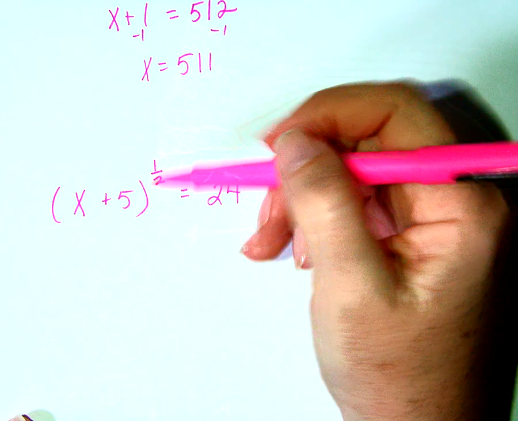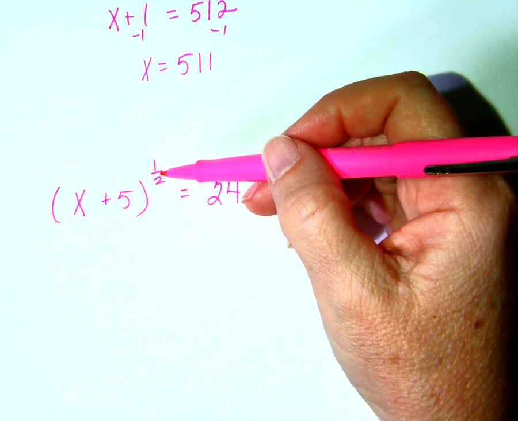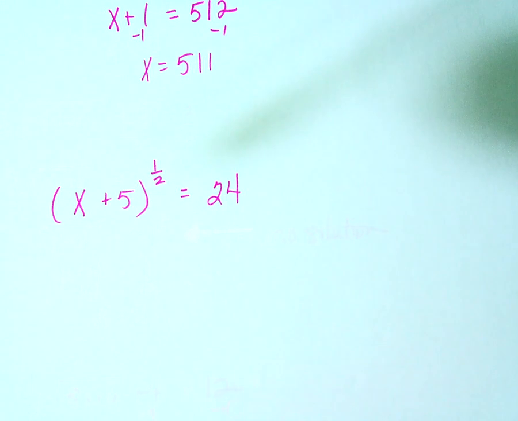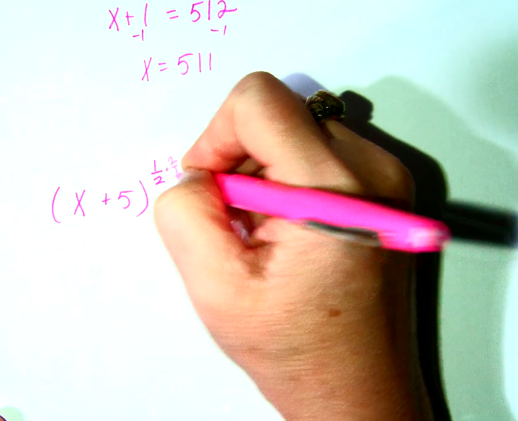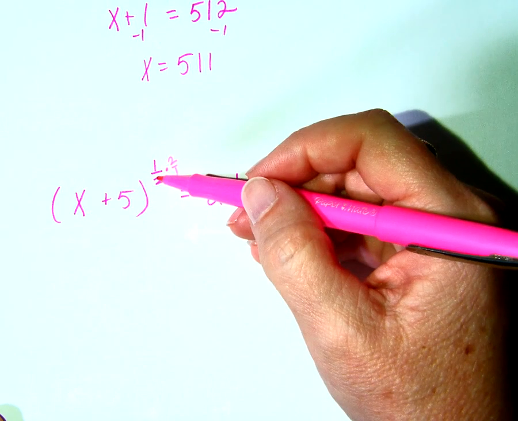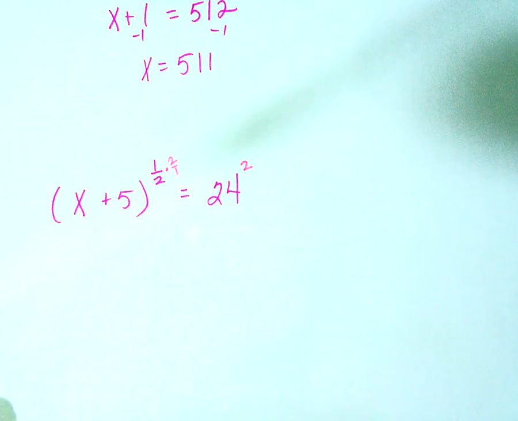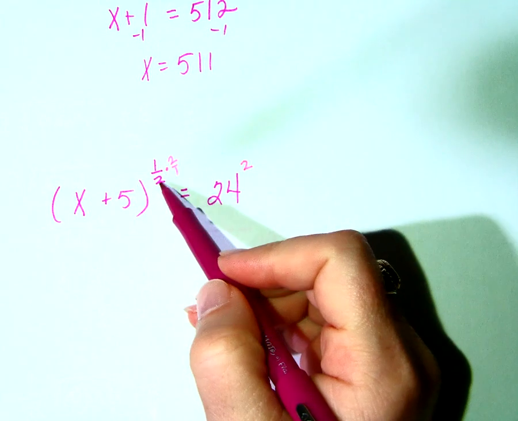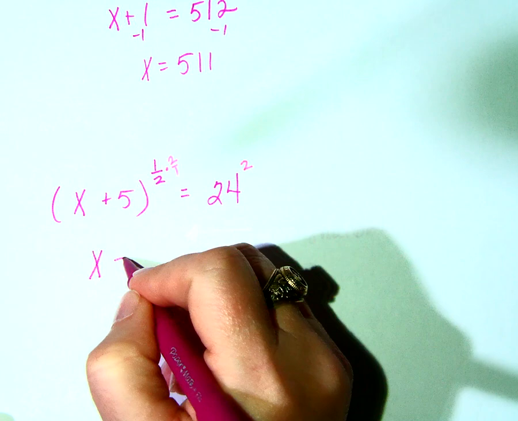Another way to think about this, which is going to be important on your homework, is how do I get rid of a fraction to begin with, no matter where it is? Multiply by its reciprocal. I have to keep in mind that this is an exponent, so I have to raise the other side to the power of 2, yes? So what happens to this exponent? 2 over 2 is 1, so it's just x plus 5.